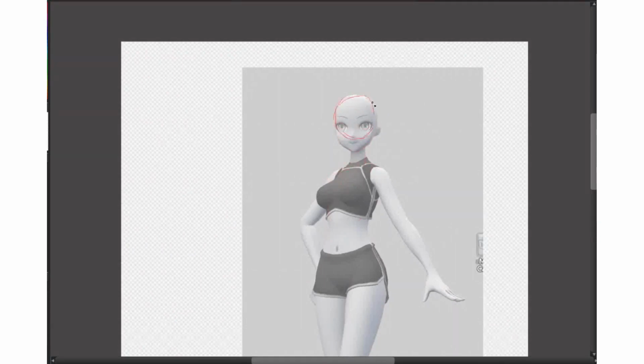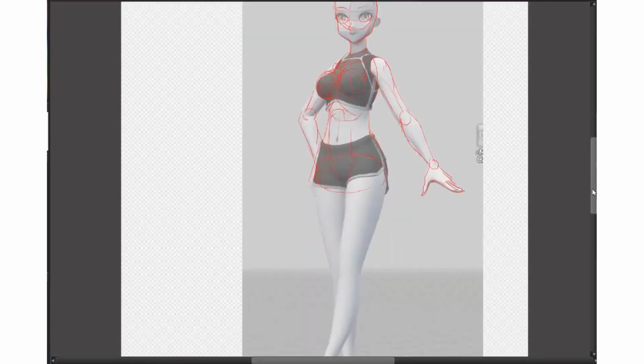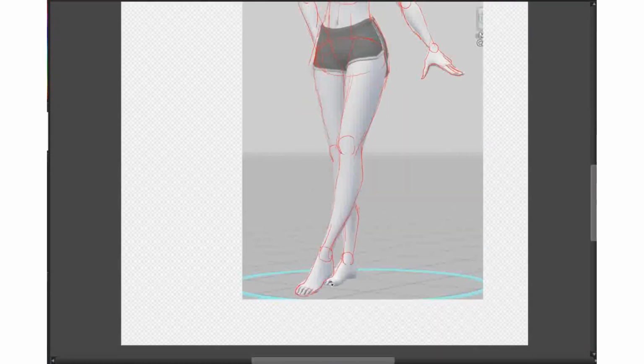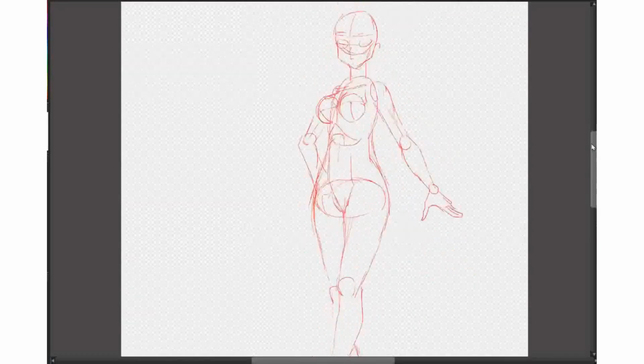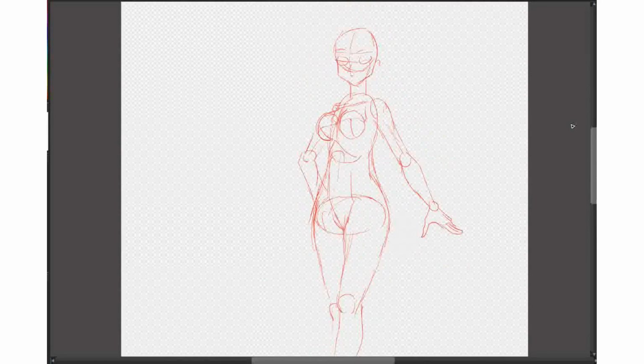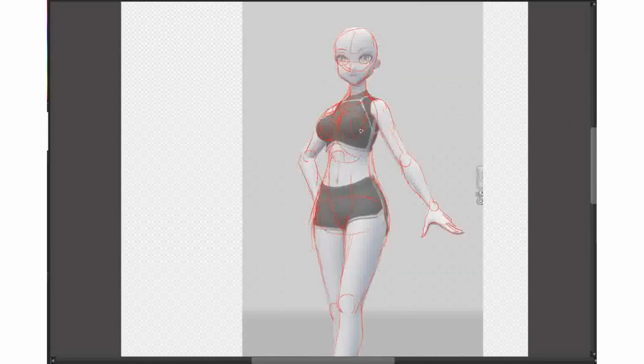So alright, once I finish with my pose and I'm satisfied, I open my Medibang. So we use the Medibang application. It's a free software that you can use, and I upload my image. I already also created a video on how to upload your image. I decrease the opacity, and now I am just tracing over my draft, and yeah, here it is. My draft is in red.